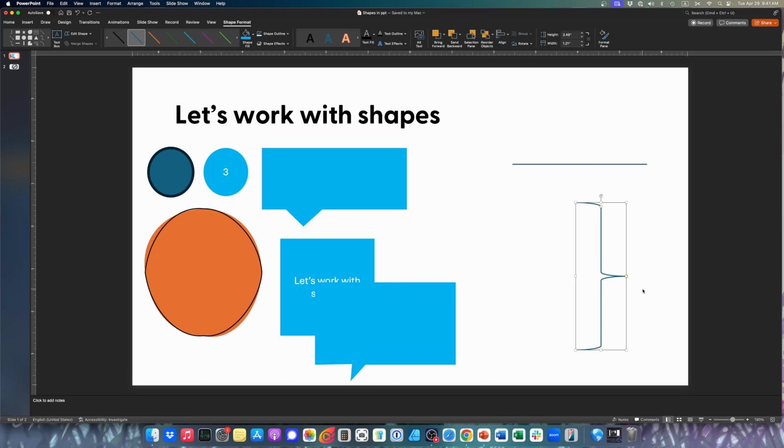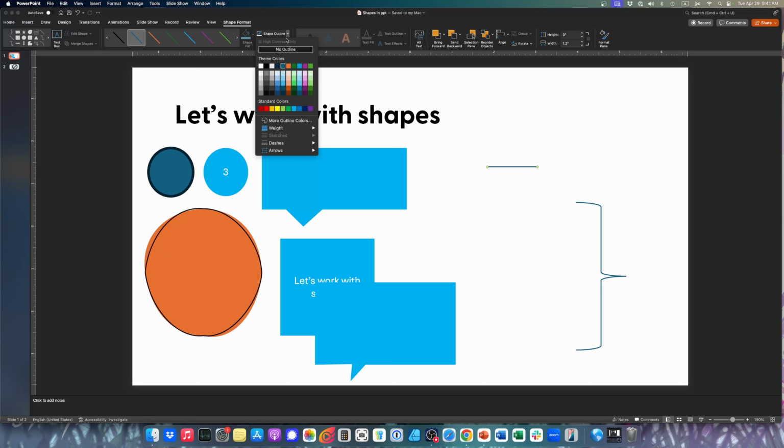So we do want to customize this a little bit more because again, PowerPoint does make some goofy default decisions, but we can usually override those in different ways to make it look a little more sleek, a little more professional. But let's pop back to the line real quick and just cover a couple things because I have noticed that my clients tend to have a lot of experience using lines already, and I don't have to cover too much with that. You probably already know that you can go up here to shape outline.